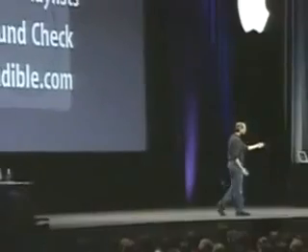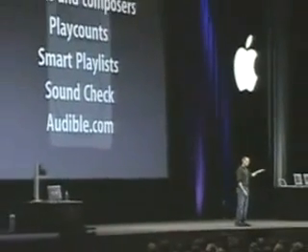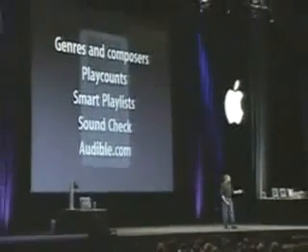iPod has Sound Check, so it can play all the songs back at the same volume if you want, and it supports audible.com with round-trip bookmarking. So you can listen to something on iTunes, stop, and when you pick up on your iPod, you pick up right where you left off. You stop, you sync back to iTunes, and you pick up right where you left off on your iPod back on iTunes.